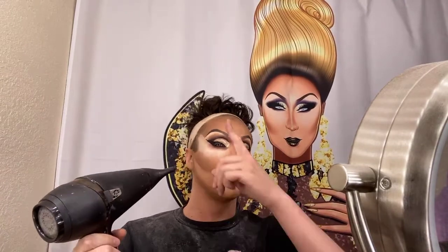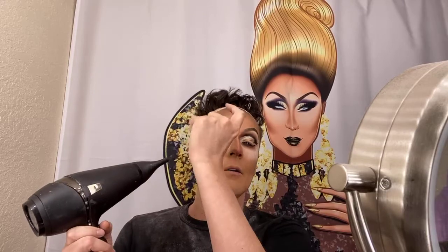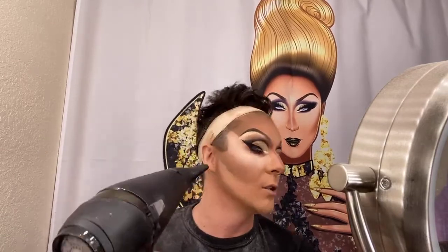So hopefully at this stage you can really start to understand and see the thought process and the payoff that goes into being really strategic about the way you place light and dark. So you have a really dark brow and a really light brow highlight. You've got a really light crease and then a really dark eyeliner and cut crease. And that just really gives you that dramatic stage look that we're going for today.